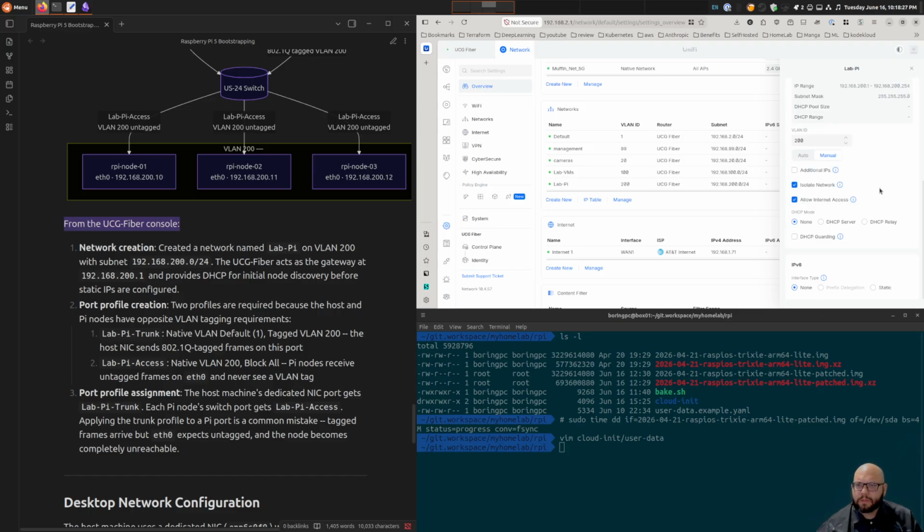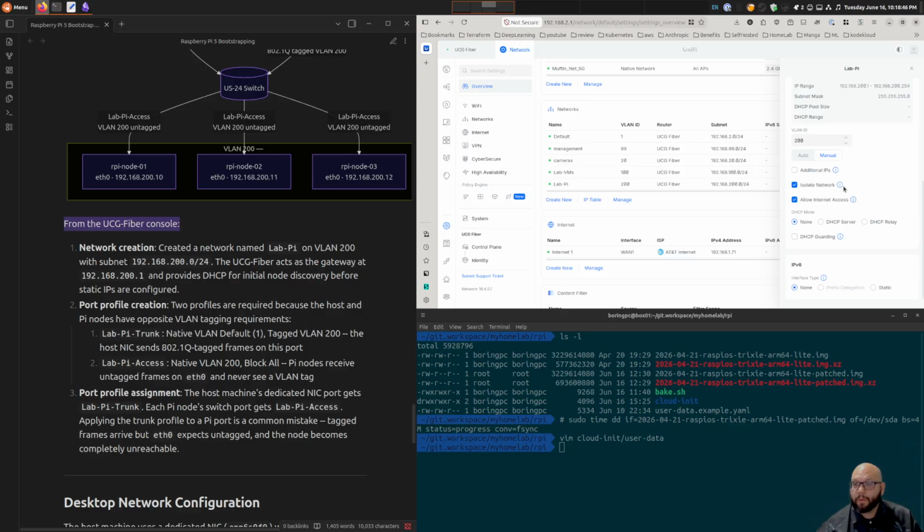Now, this network that I've created is isolated, meaning that if I hover over here, it says it isolates the network from all other virtual networks using firewall rules on the UniFi gateway. Devices on the network are able to communicate with each other.